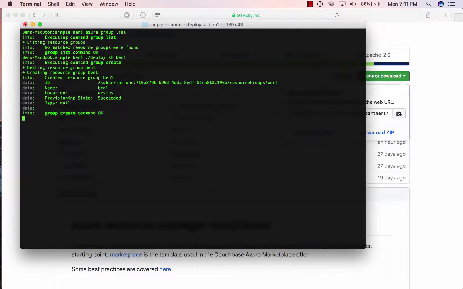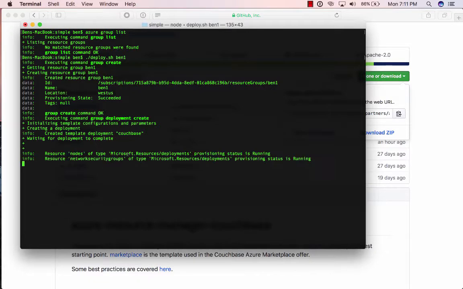So hit enter, and now this starts running. And first it creates that resource group, it's right here, and now it's submitting the deployment. And it's now waiting for the deployment to complete. This is going to take a number of minutes. So at this point, I'm going to pause the recording while we wait for that to complete.